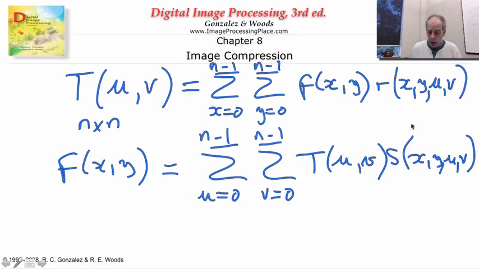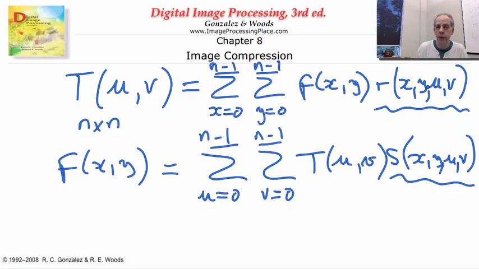That's a transform. So to specify the transform, I basically have to tell you what R and S are. And once again, it's not hard to see, and you can just do this as an optional homework to write this in a matrix notation. It's not hard at all. So I need to specify these two functions, R and S, which, as I say, ideally to minimize the mean square error to be optimal, we would like it to be the Karhunen-Loève transform, but we can't. So we're going to use the DCT, which I'm going to write next.